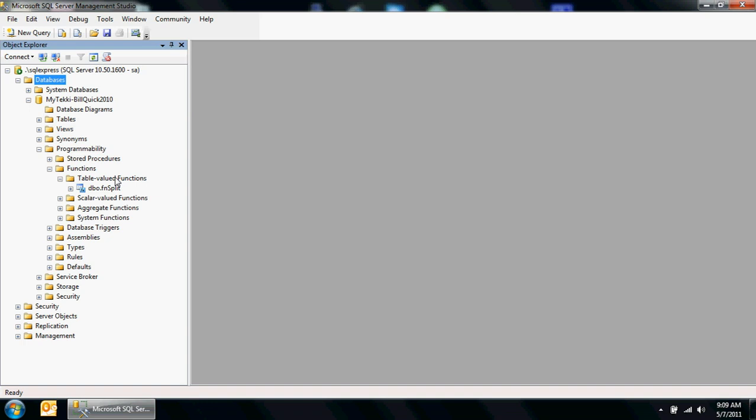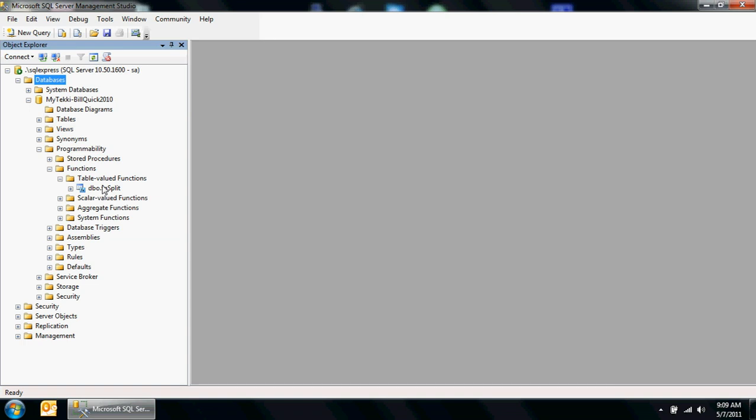Notice how I always prefix everything. I'm very explicit when I name my variables or anything of that sort. In this case, it's a function, so I start off with fn, then split. Remember, we can always ignore the DBO when calling functions.